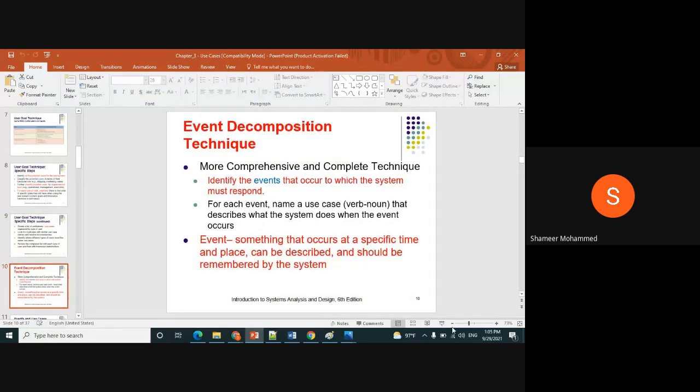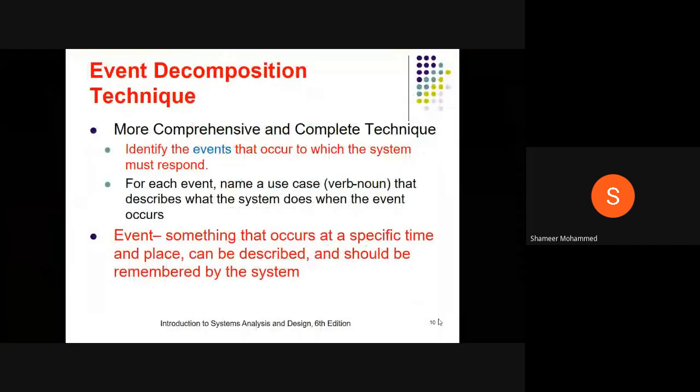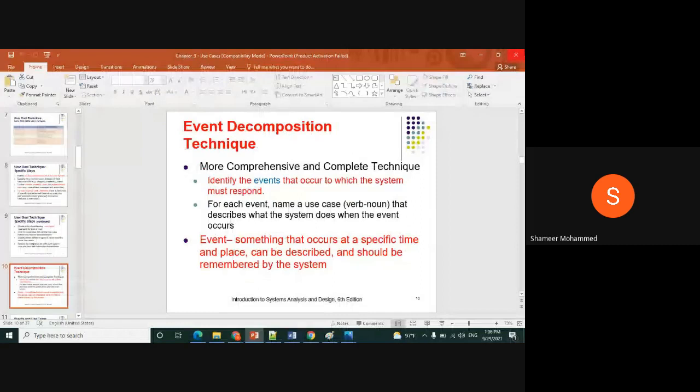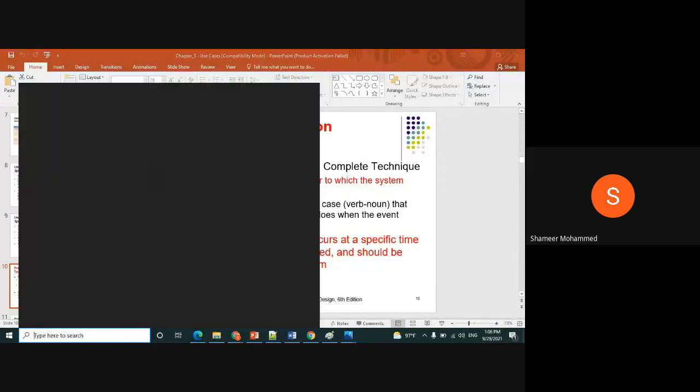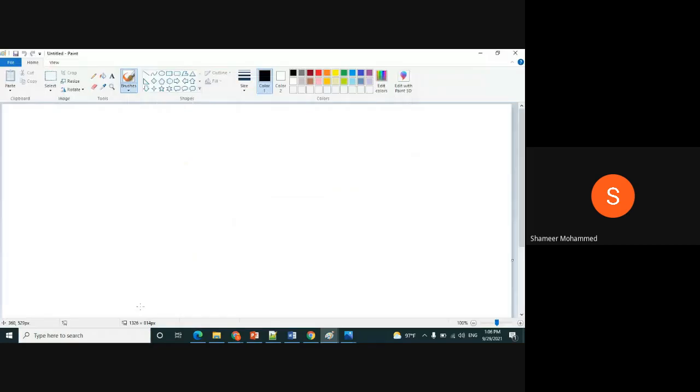So the second type of technique is the event decomposition technique. Identify the events that occur to which the system must respond. What are the events? For example, say the SIS portal is there.